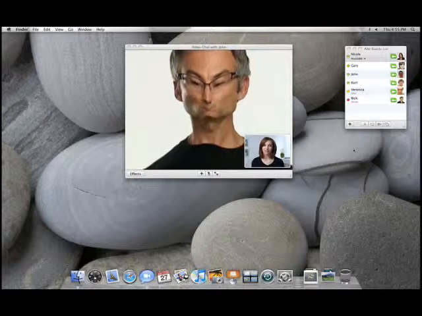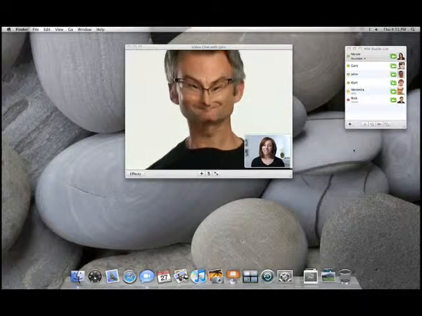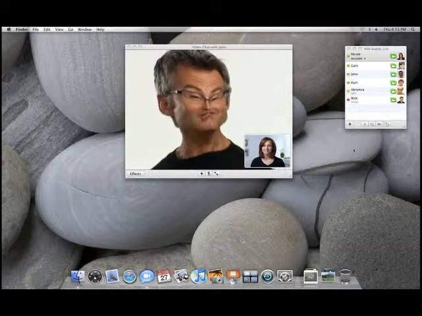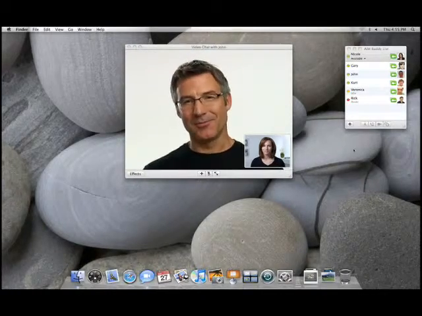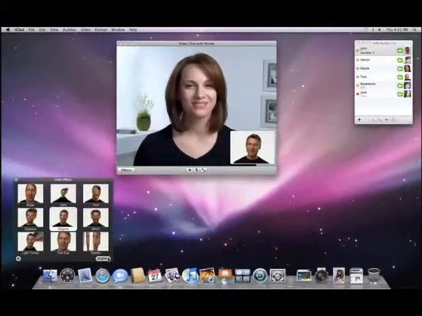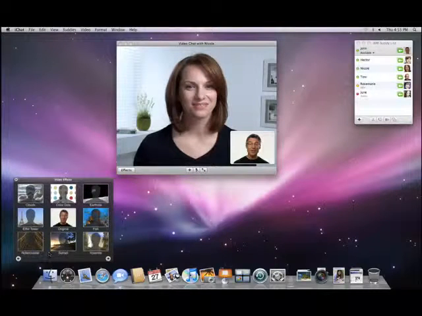People are going to have a lot of fun with these, but it's a good thing you can easily get back to the original. Right. I just click on the center effect. Of course, I can have even more fun with backdrops. I'm going to scroll over to the next page in the effects panel. And here I see a few backdrops that are built right into iChat.